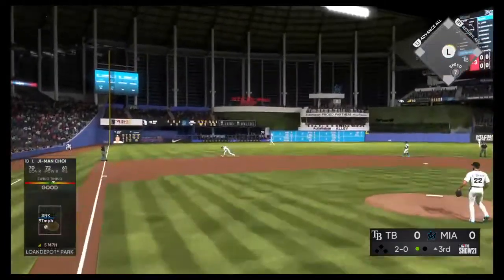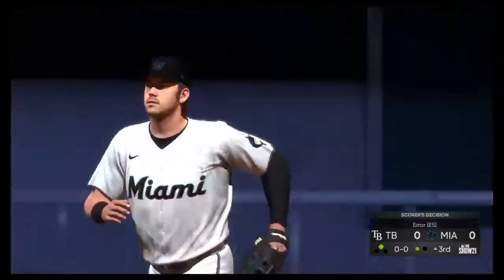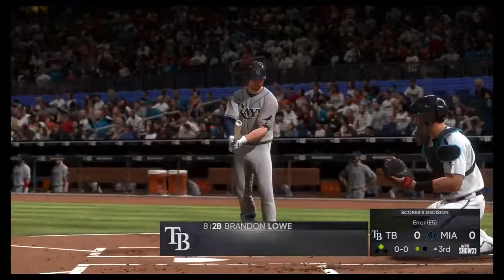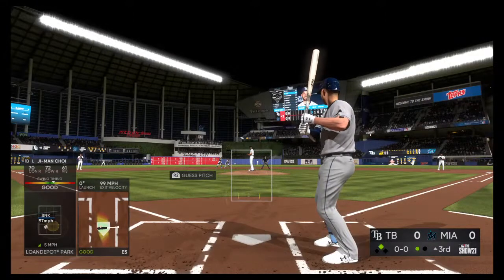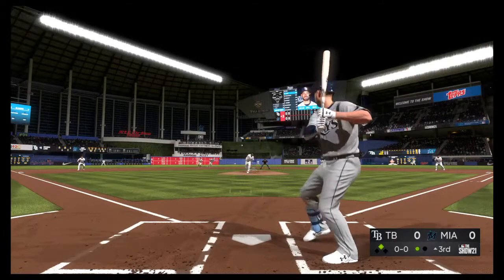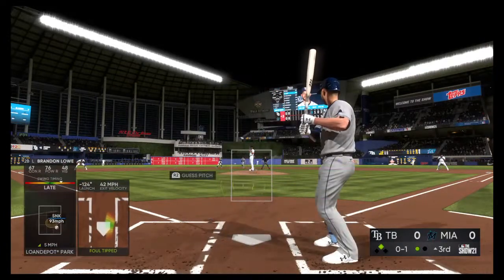Hard hit ball towards the hole. Oh, and it sailed right over his head at first. And now this ball's going to wind up out of play. A big mistake there. Runner at second now as a result of the error. And standing in is the power-hitting second baseman, Brandon Lau.